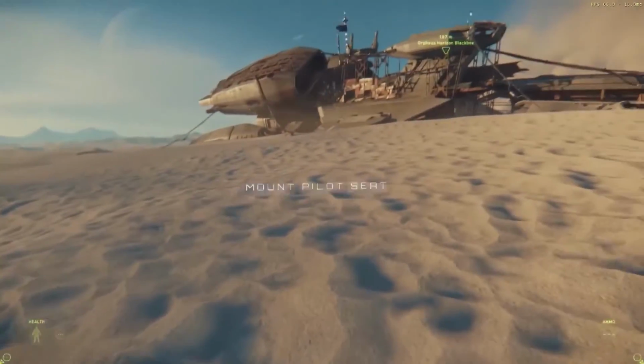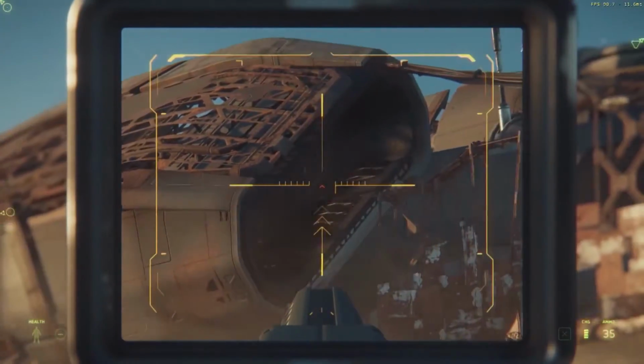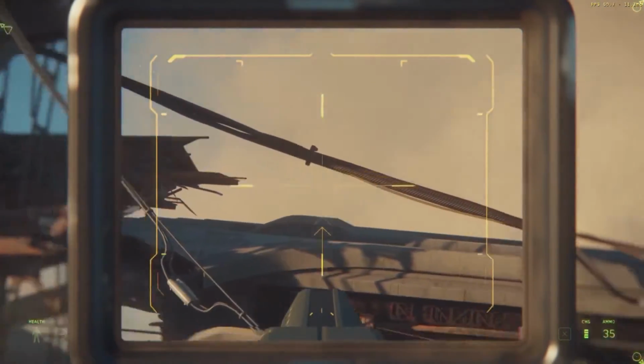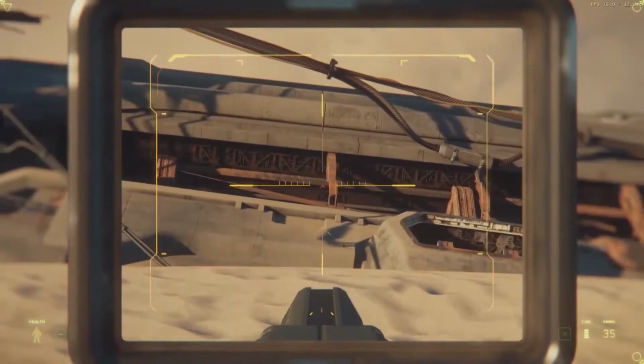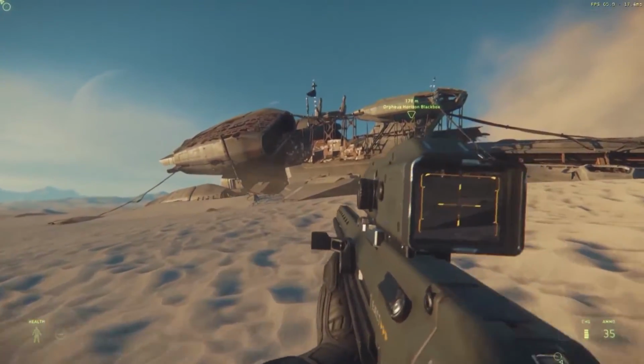So here they traveled a little bit. We're actually getting to the destructed ship right here, which is the Javelin. Javelin destroyer, I think it's around 350 meters. A pretty long ship. Very interesting. We actually see it destructed right here.